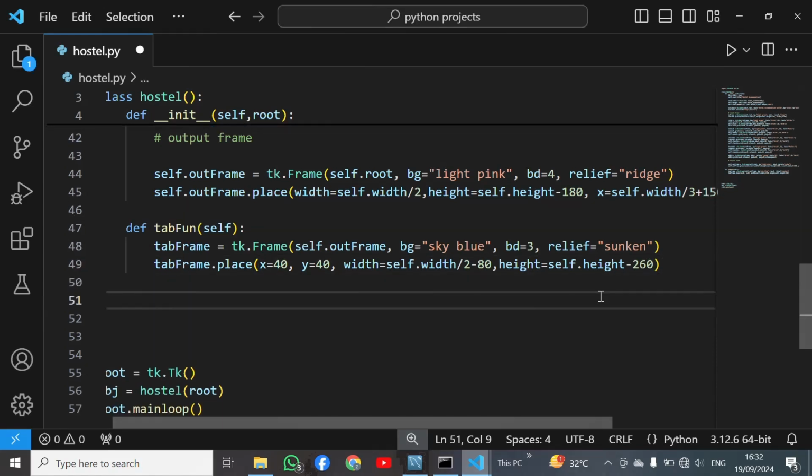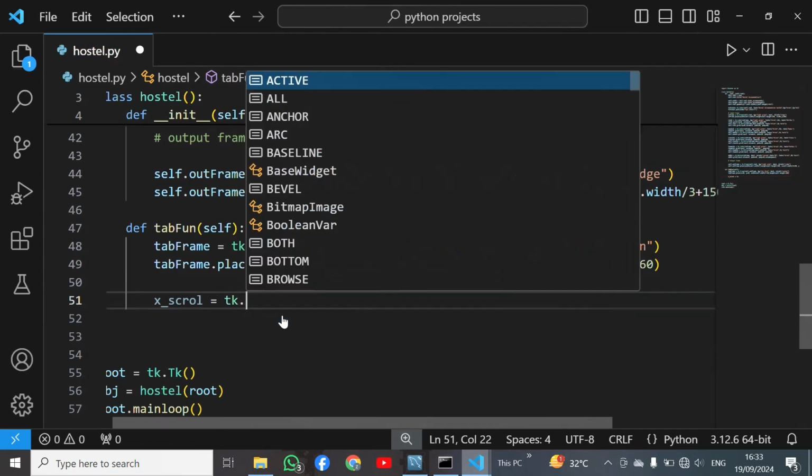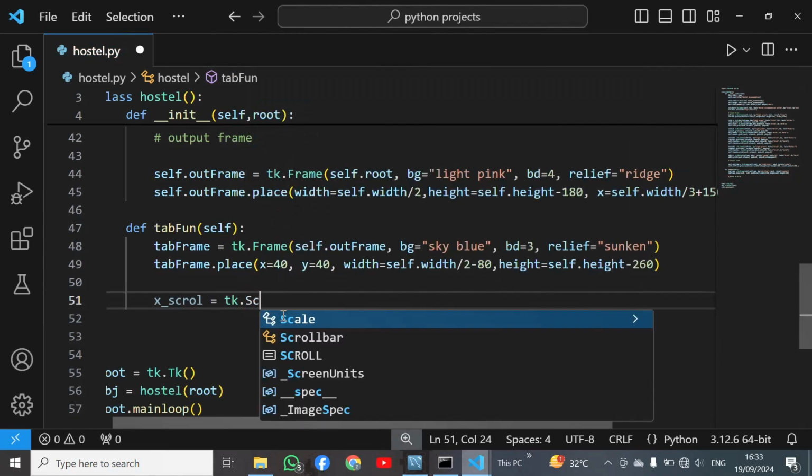Okay, and now I have to create scroll bars inside this frame. So here I will set a variable name x underscore scroll, and here we have to create scroll in our tab frame. So tk dot scroll bar.